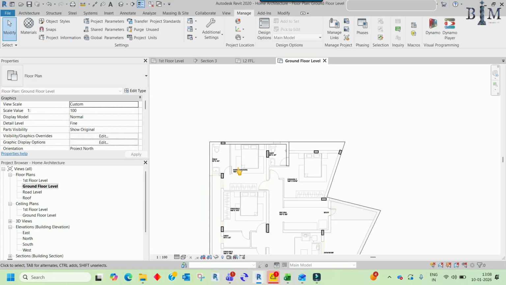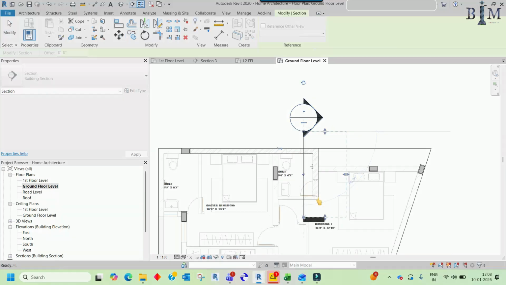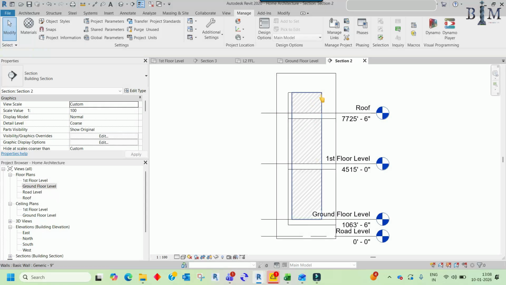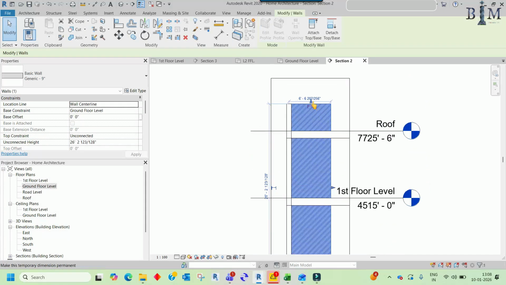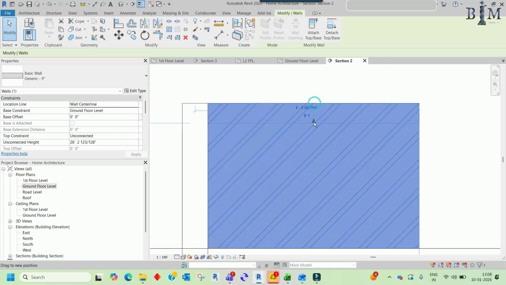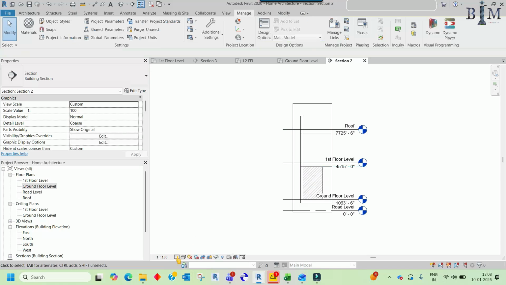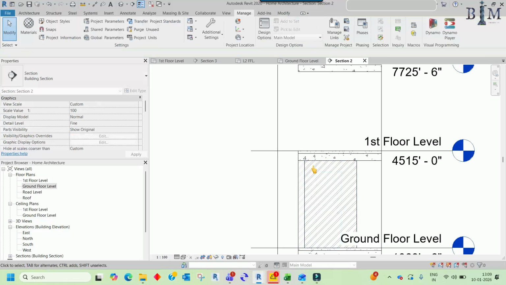But the problem is that I have to make a section, and maybe this wall is not aligned floor to floor. So here go to the section, again select the wall. I'm working on the ground floor. In that case, stretch the wall up to this floor, and here take the fine, and here wireframe, and take the wall up to this.